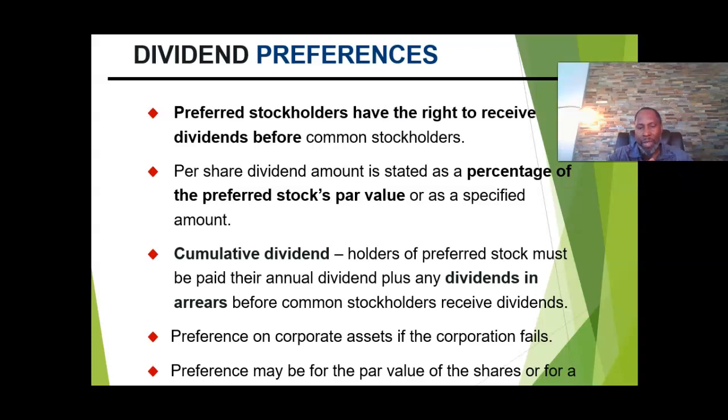So when we do have enough money to pay out dividends, we must pay the preferred stockholders the dividends we call in arrears. These are dividends that were not paid in previous years, but are owed to the preferred stockholder. So when we pay out the dividends to preferred stockholders, we'll pay any dividends in arrears along with the current dividends. Let me put things in perspective.